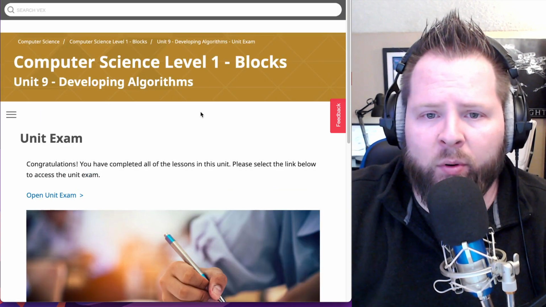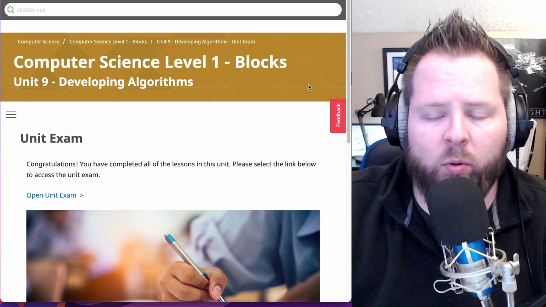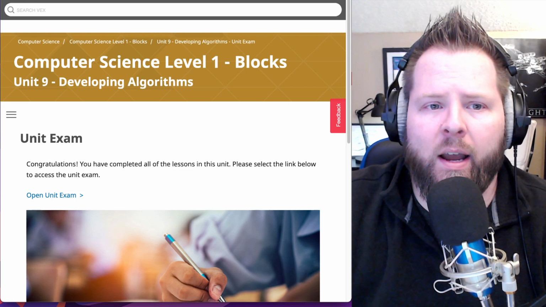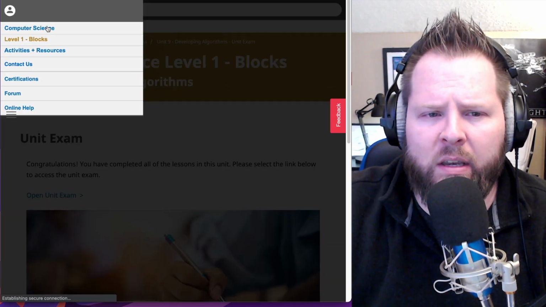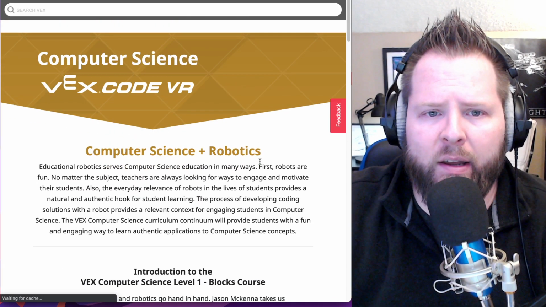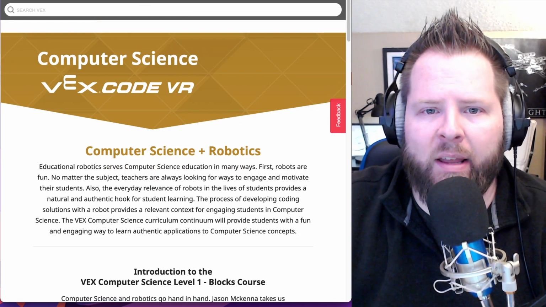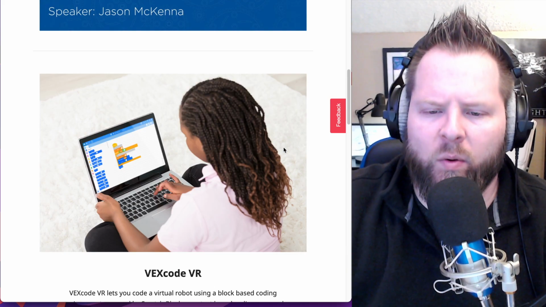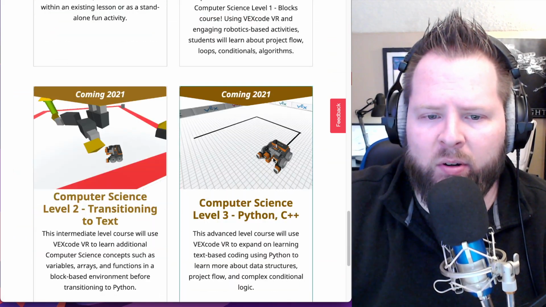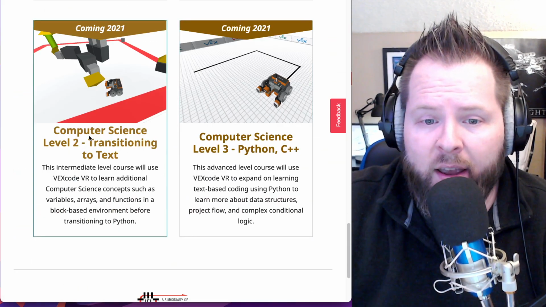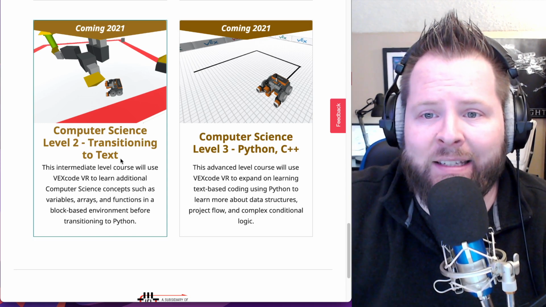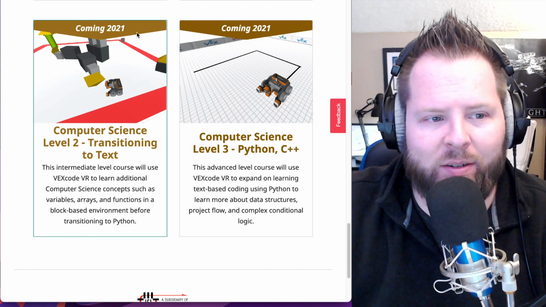All right. Well, I've really enjoyed Computer Science Level 1 blocks. If we go to the Computer Science tab of education.vex.com/STEMlab/CS, we'll see here that Computer Science Level 2, transitioning to text, says coming in 2021.